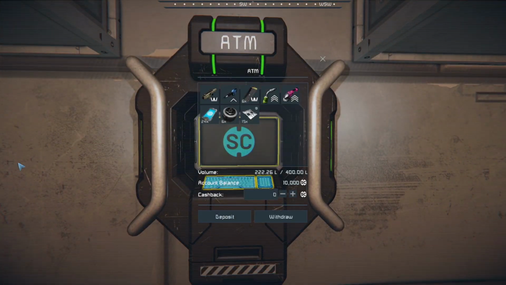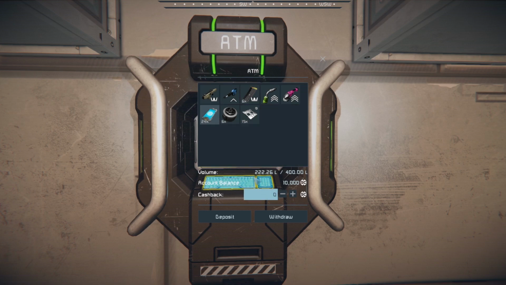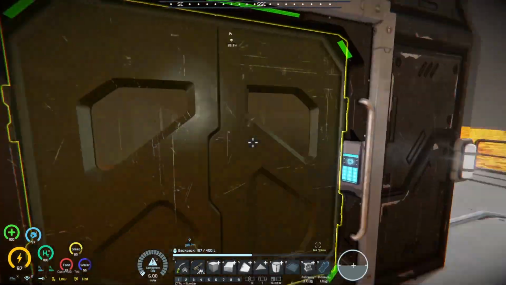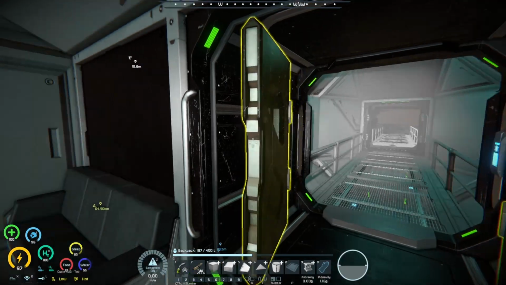Oh, an ATM. Let's deposit 24,000. Now I need to deposit 459. There. So now I have a total of 34,000 from having collected all the unknown signals. Not bad. Alright.